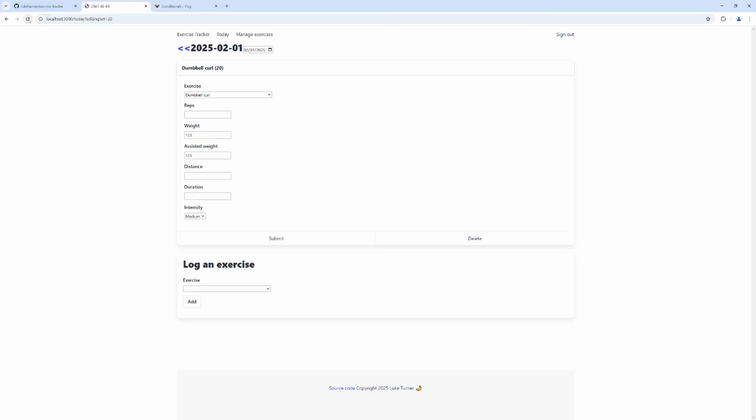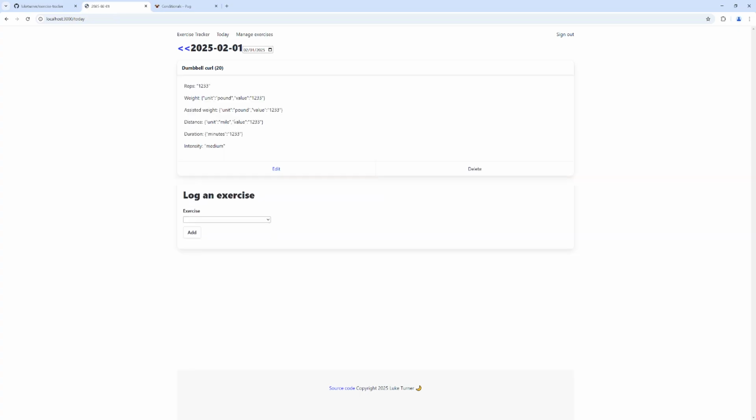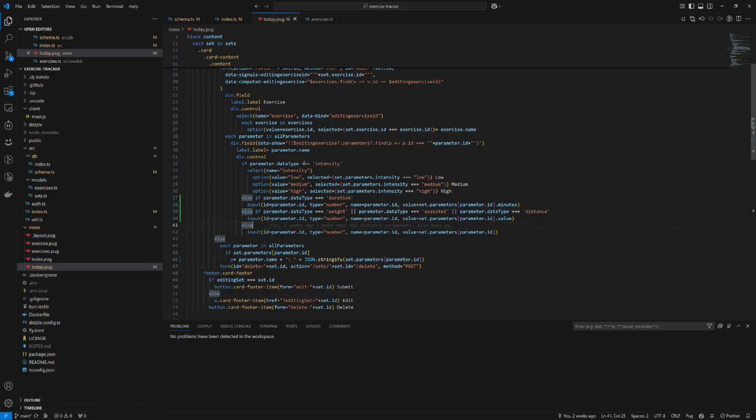Okay, so now if I refresh this and I actually put something in here, submit, and edit, they're all populated. And if I update them all, they all get updated. Okay. So with this, we're laying the groundwork for supporting units. And it's making our code more complicated, which is pushing us towards wanting to abstract some of this logic away. But we're going to hold off on that a little longer still.